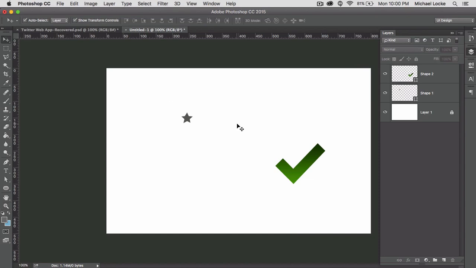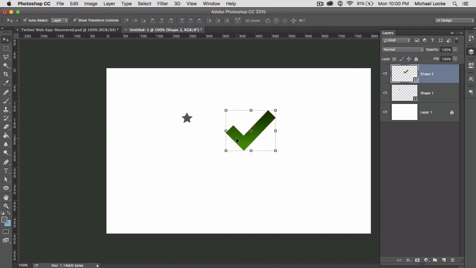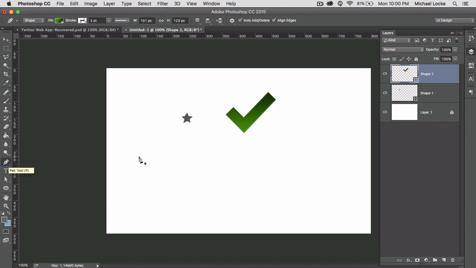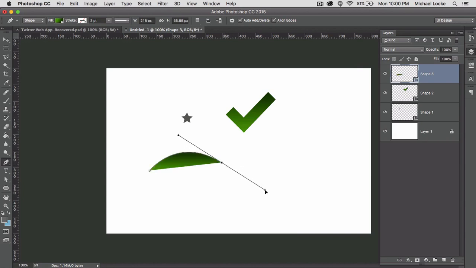All right, so that's how you create simple shapes. Now, a little bit more advanced, get your pen tool. If you click here and click on this point, but while you're holding down, just drag, you can create a curved line. Okay?